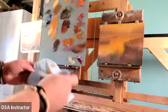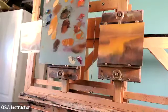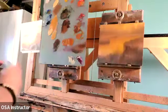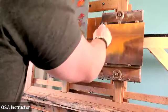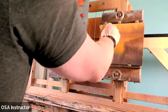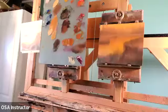All right. Now I'm going to grab my paper towel. Oops. That one had a lot of paint on the bottom of it. I've got it all over my hand. I'm going to grab a clean paper towel, and I'm just going to put it around my finger. I'm going to add a little bit of paint thinner to it now. And a clean spot.